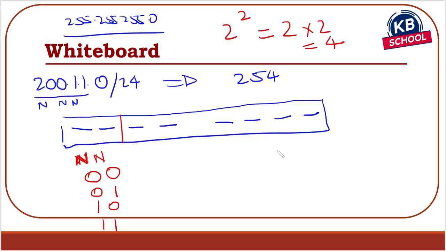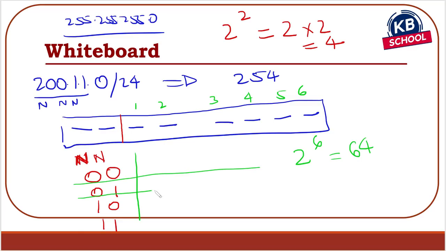But now on each one of the networks, I will not have 254 hosts because I don't have 8 bits left for my host bits. I only have 6 bits left for my host bits now: 1, 2, 3, 4, 5, and 6. Now, how many hosts is that per network? Just like 2 to the power of 2 is 4, we'll do 2 to the power of 6, which is 64 new hosts. So on each one of those networks, I won't have 254 hosts. I will have 64 hosts each.